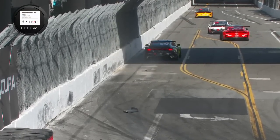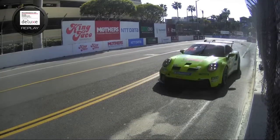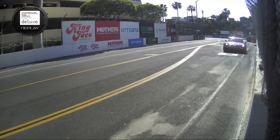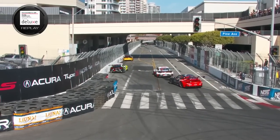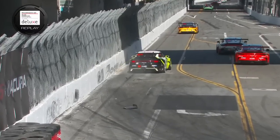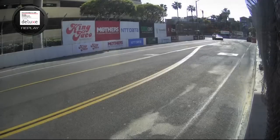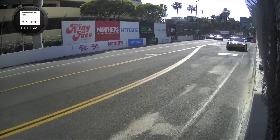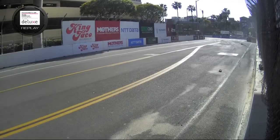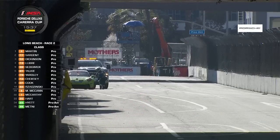And is that Scott Noble again? No, that was the number 24 of Thomas Neveu having his off at turn 8. But that was a really weird one because it looked like he got round the corner and then lost it. Snapped sideways. Yeah, there's a big ding right in the middle beside the exhaust pipes under the back of this 992. So he hit the curb on the inside, and then that pitched the car sideways. And then there's another bump there as well, which didn't help.